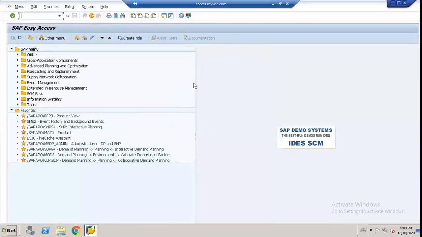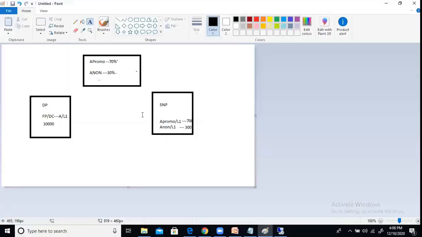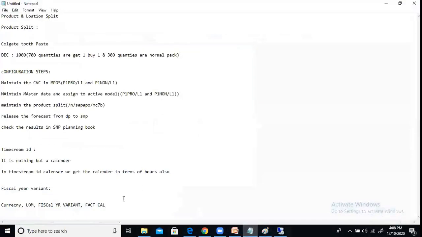The next one, come to the BW part. Let me add some small description about the BW.